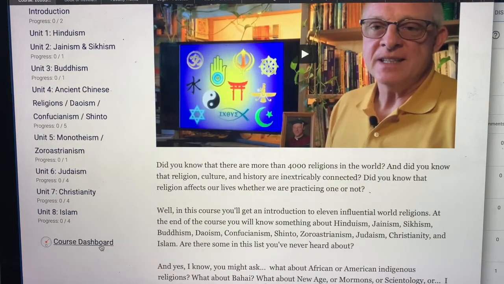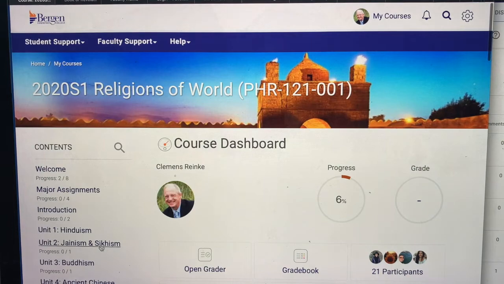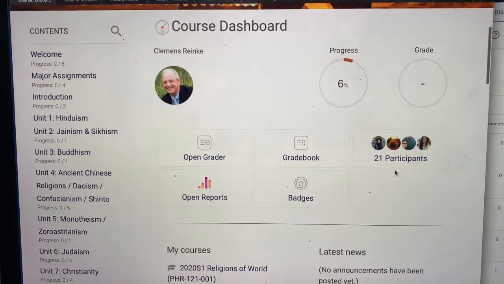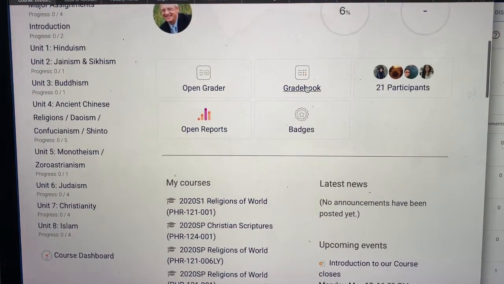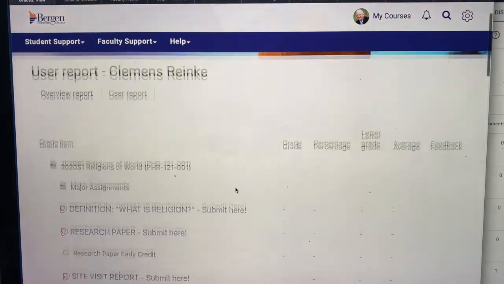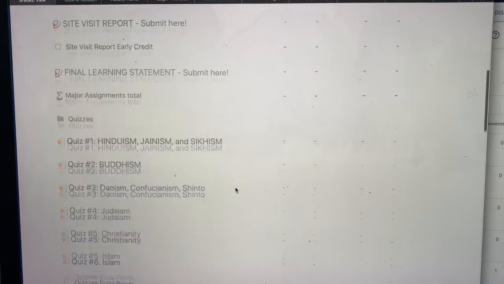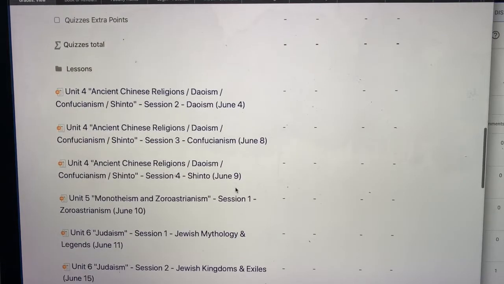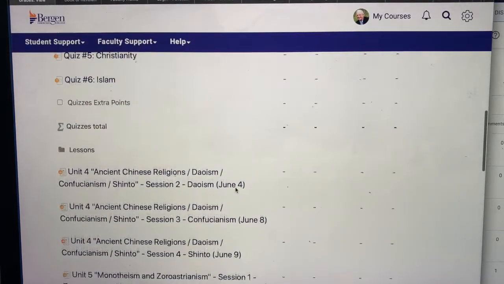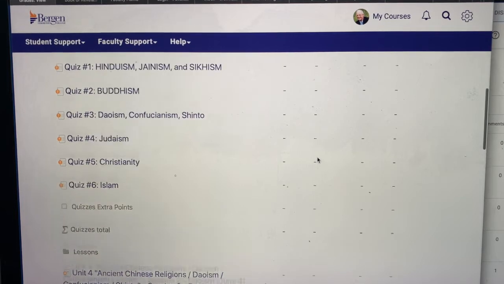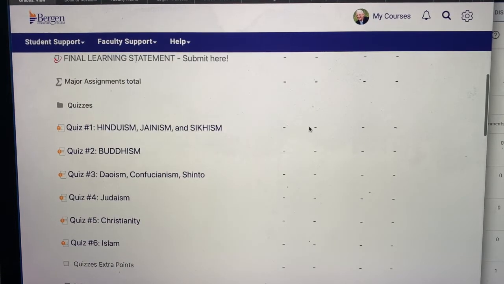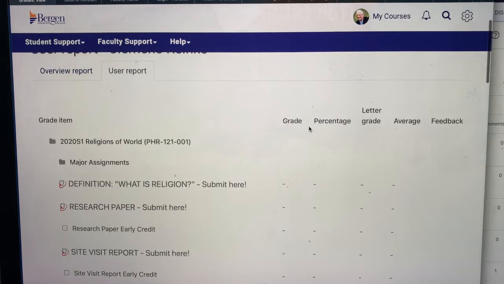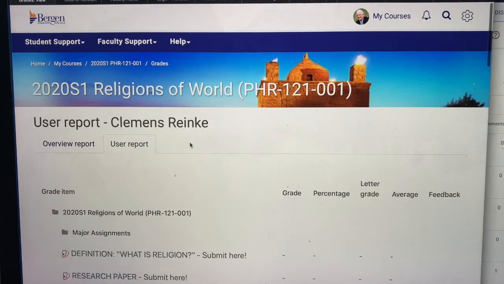If you want to see your grade book, you can go to the course dashboard, and there should be a grade book right here. So you are able to watch what your grades are, although the calculations didn't seem to be correct, so don't count on that, but you can see each one of your assignments, how they are graded once they've finished grading, so you can kind of follow along with that. So let's go back to the course again.